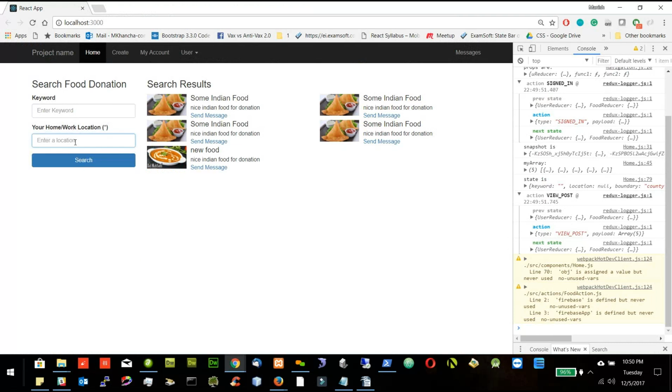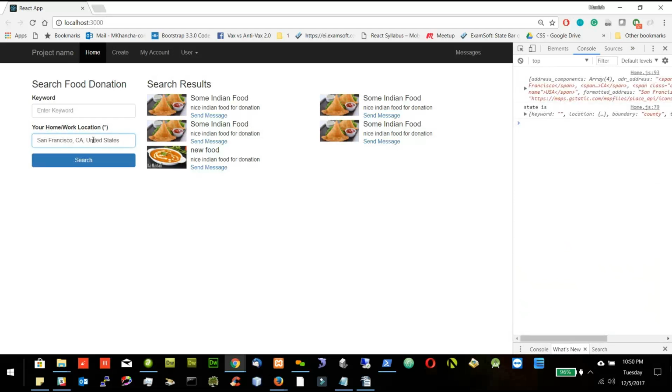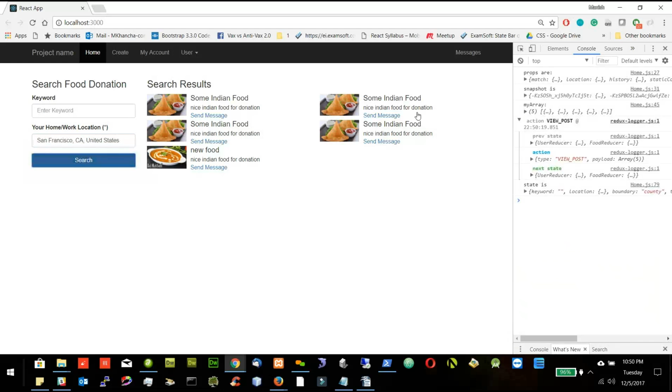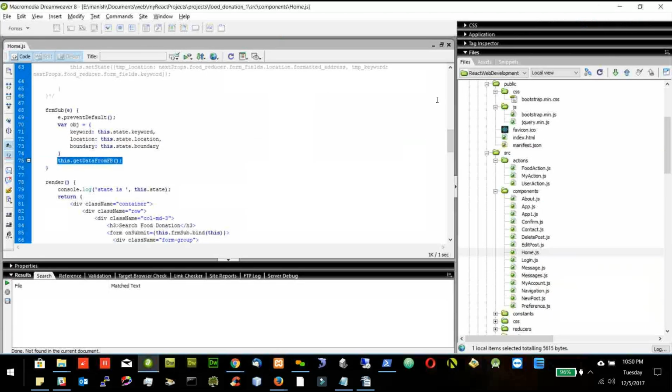Okay, so now if I search something, San Jose, San Francisco, and I click search, it's going inside the function where I call Firebase and able to get the records. But now actually I want to get the records based on what the user has searched. So we will fix that part.